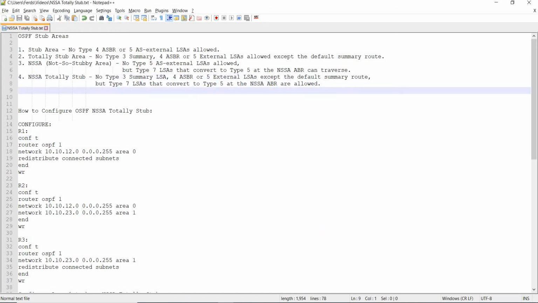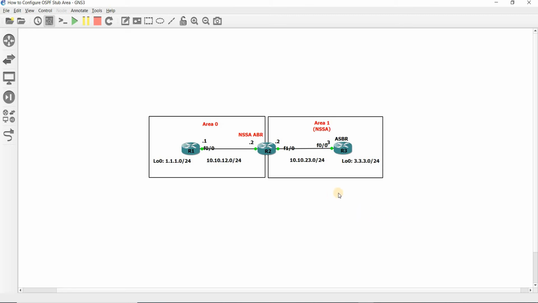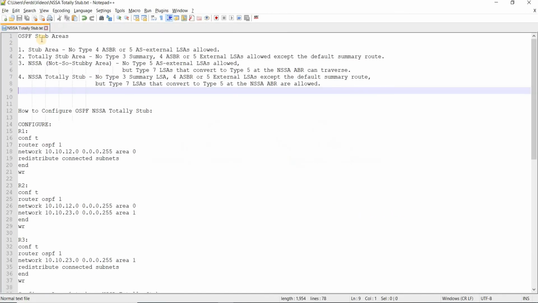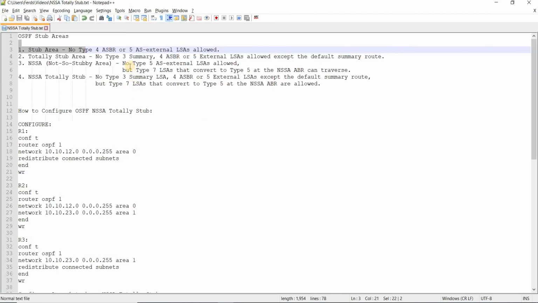Yeah, so let me show you the topology that we are going to use. This is what I've been using for all these stub areas, by the way. Currently, area 1 is a not-so-stubby area, and it does not allow type 5, only type 7, aside from type 4.